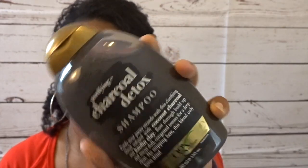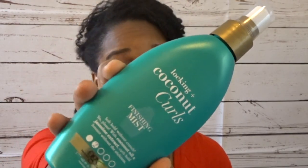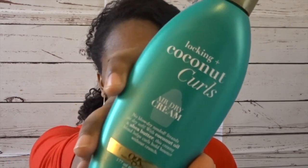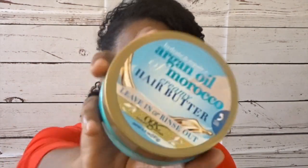So let me show you again what we got. We got the charcoal detox shampoo. We got the charcoal detox conditioner. We got the finishing mist. That is a 2 hold. I'm assuming that's what that 2 is for. That has a very strong smell. And then we got the air dry cream that has a beautiful smell. Love it. Very creamy. And lastly, but not least, which I think is going to be my favorite, is the creamy hair butter. Right there. That's it for this January 2019 Curlbox. I am excited. I cannot wait to use these products.